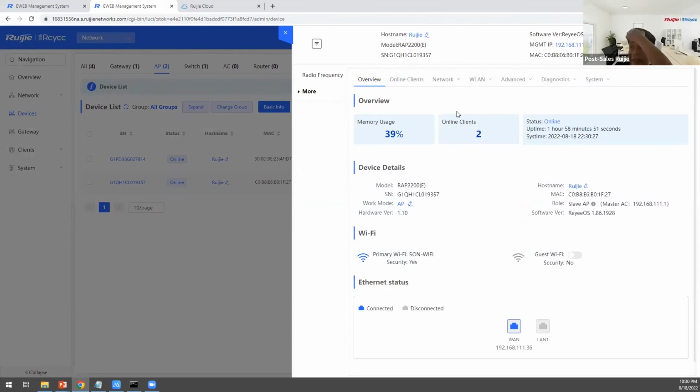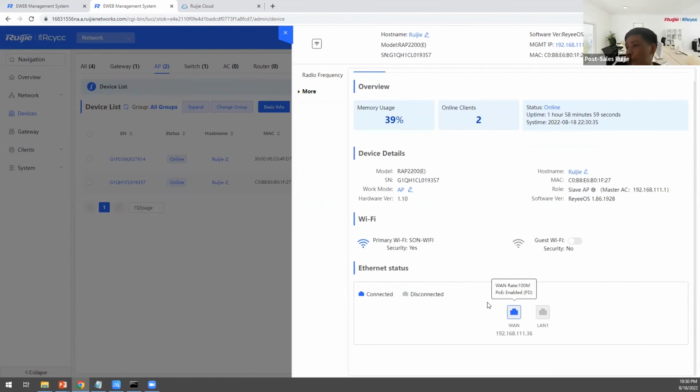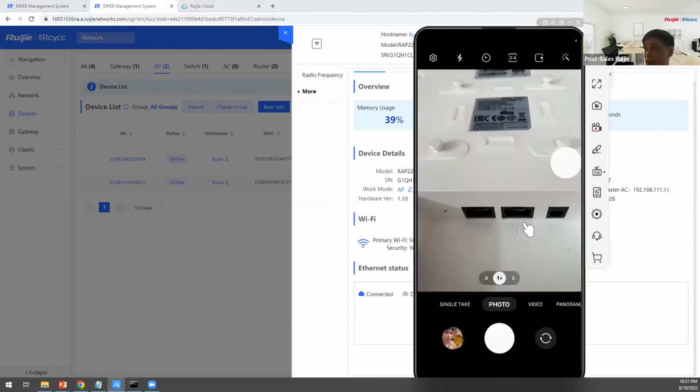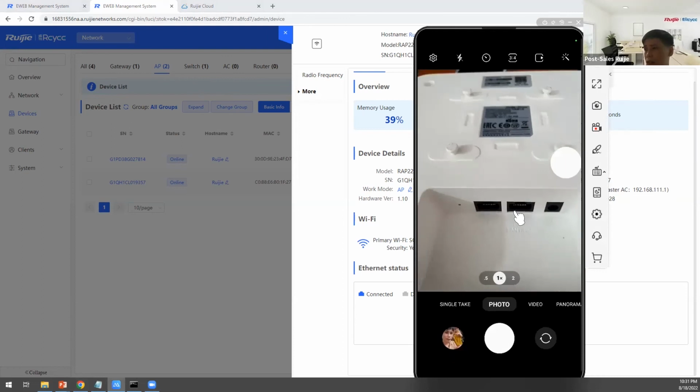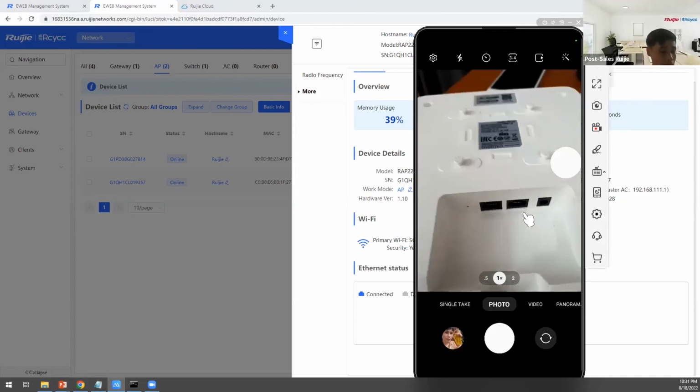You can see here is my access point 220E, right? We have two Ethernet ports. The default port is working as the WAN port. Here is the default port, the LAN 1.